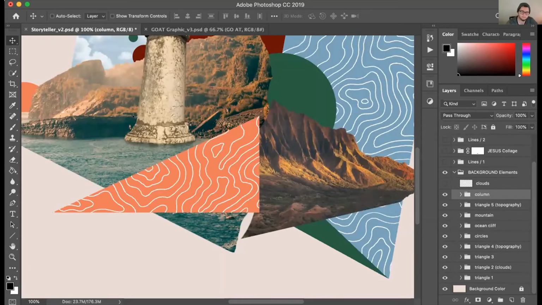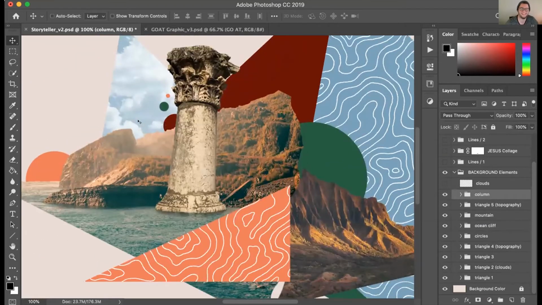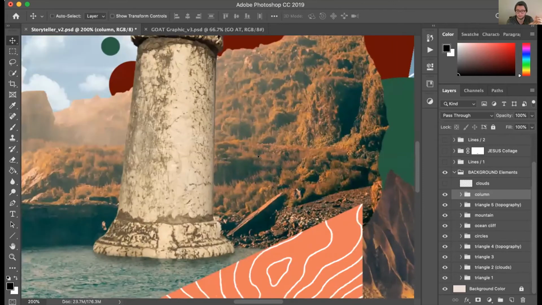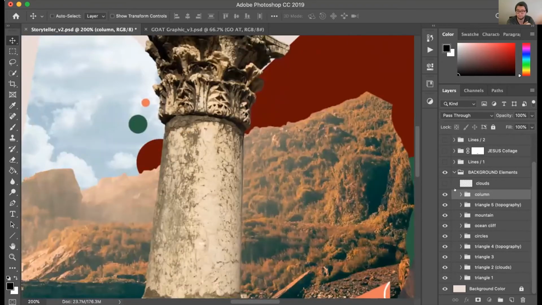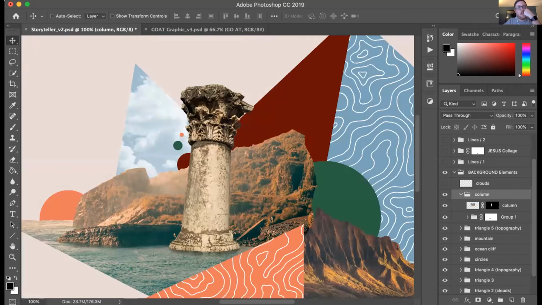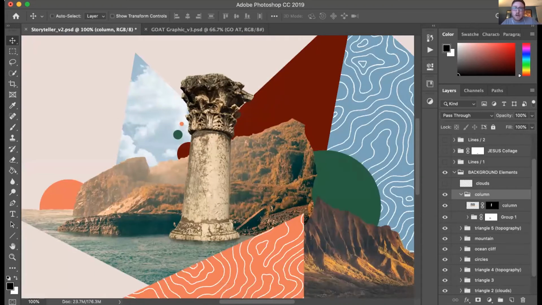That was my idea. That was your idea. Where did we find that? It was Getty. I searched for old Corinthian columns and stuff. That's right. Because you were talking about the imagery of the Holy Lands. And I was actually lucky enough to go to the Holy Lands about a year ago. And something that I noticed all over there was a lot of really cool architecture, and these columns in particular were really cool.